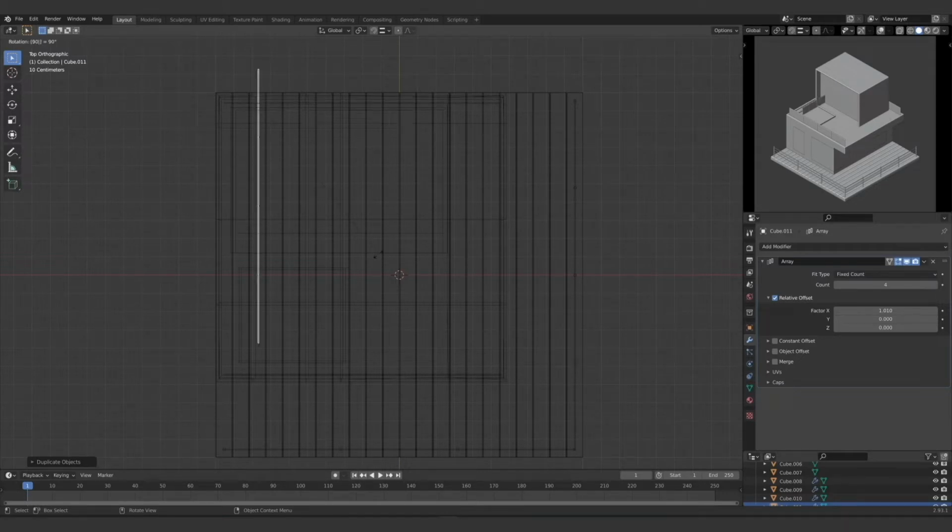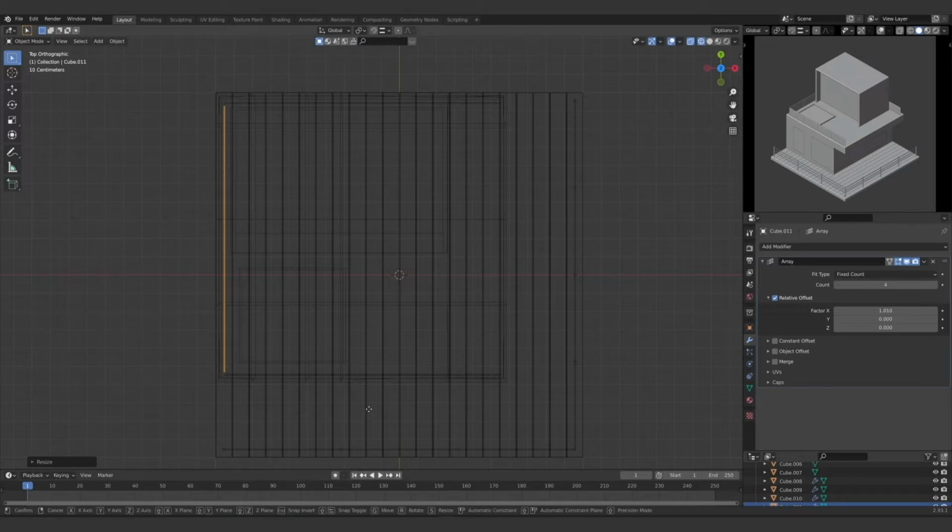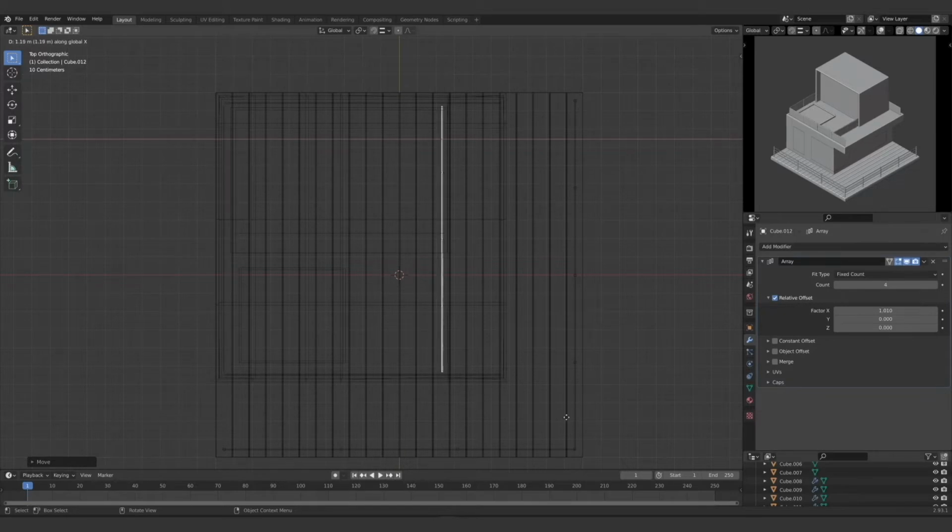I'm gonna Shift D, R, 90, enter, and then move it along this axis. Nice. As you can see, it goes a bit too far, so just go S, Y to scale on the Y axis. Nice. And let's duplicate again, Shift D, move it along the X axis. And again, let's get it just to that point.